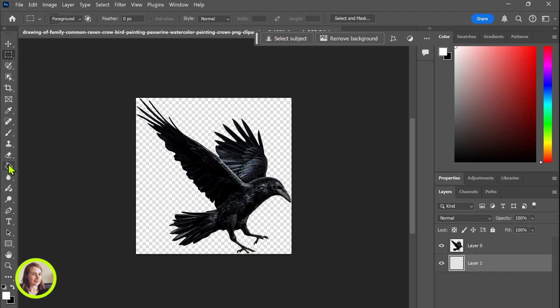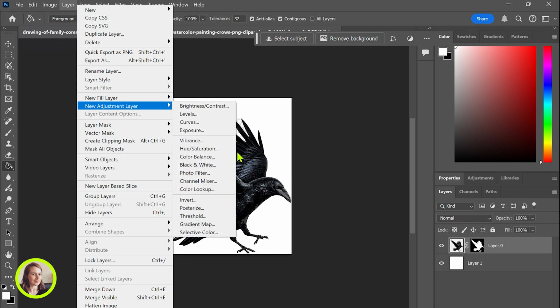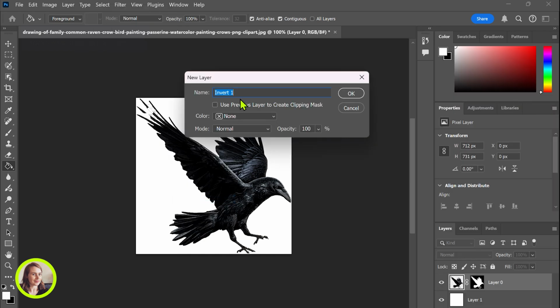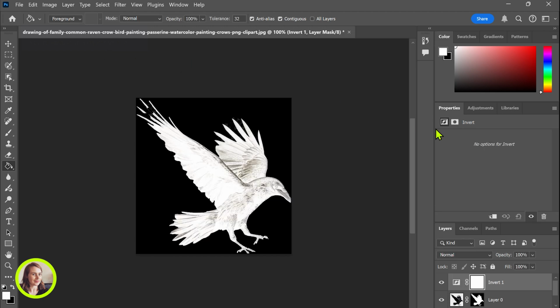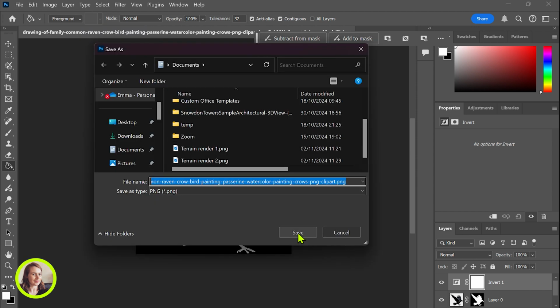And I'm pretty sure it was supposed to be transparent, but as usual, it is not. Let's check. Nope. All right, let's fix that. Remove background. Gotta love AI. I mean, his wings kind of messed up, but for the purpose of this exercise, that will not concern us too much. Let's just invert the image. Let's just export this one quickly. PNG is fine. Save.